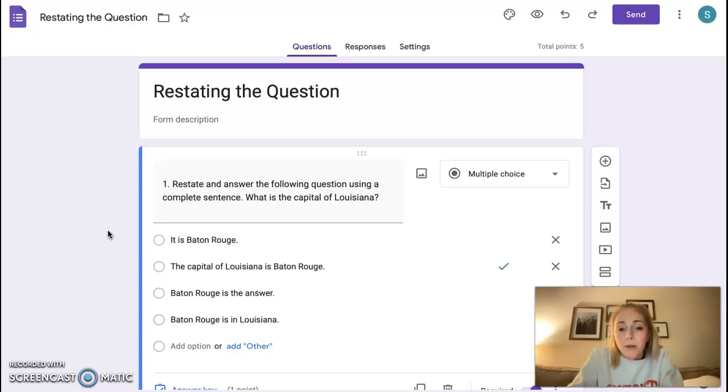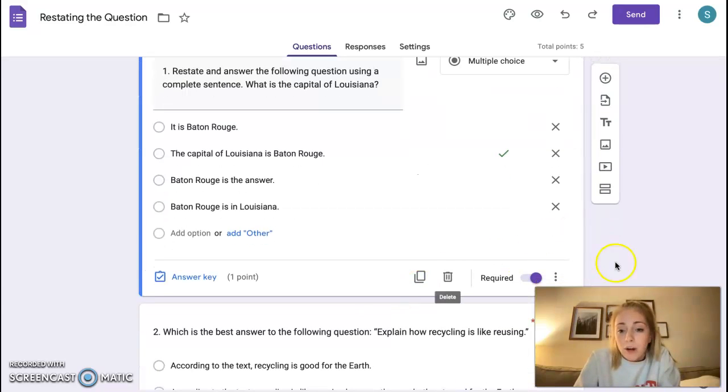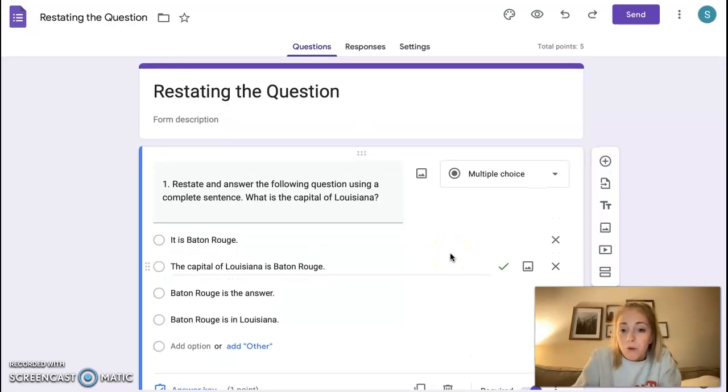One of the things I like about Google Forms, especially since I teach English, writing, and math, is that aside from this project, the way my grade level sets up our math is that I teach a math section to the entire grade level. So things like Google Forms really come in handy when I have 65 kids' exit tickets to grade. I've already put in the answers, as you can see by the green check mark, and I have it set to automatically grade. I require all the questions, so it makes it super easy for students to submit and easy for me to grade.